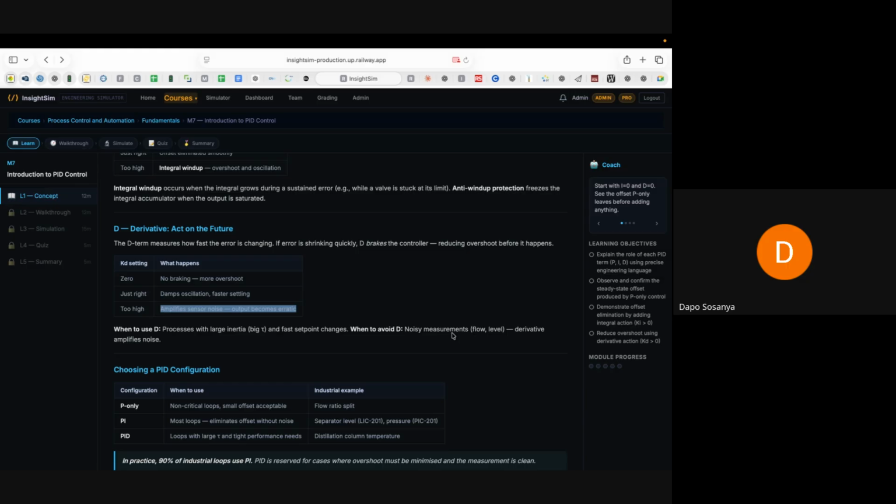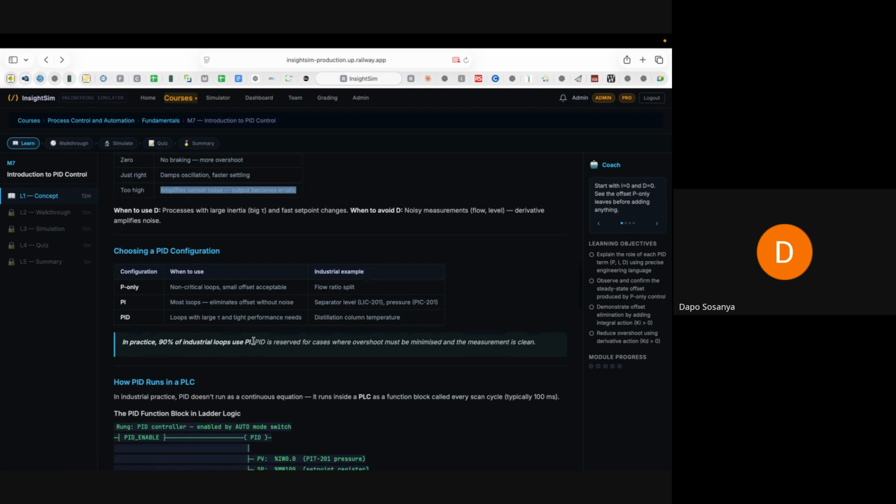But because of the time constant of the measurement, the history of the process and the nature of the PV, D already knows the history, right? Because it has been doing that derivative. It has been monitoring that rate of change, so it's easier to use the measurements with D as opposed to using the error, right? But when the measurement is noisy, you avoid the derivative term, right? I mean, of course, flow, you know how flow is, and level, right?